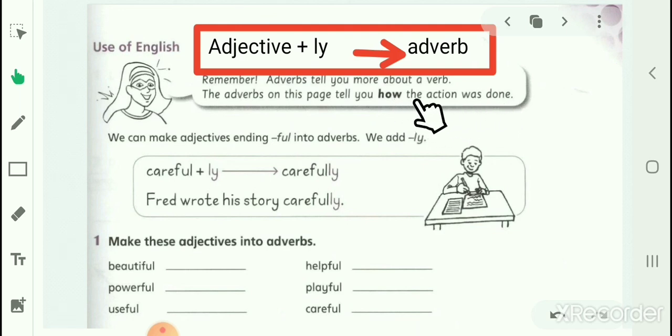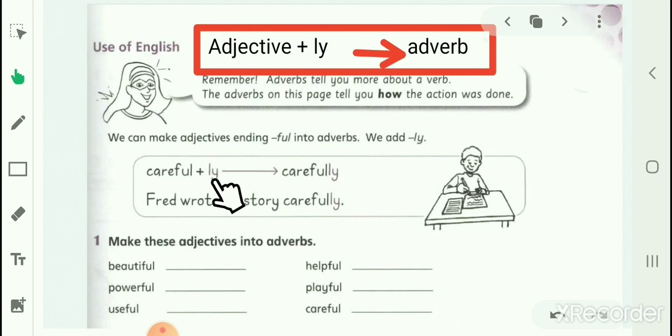كيف الحدث صار. We can make adjectives ending full نقدر نعمل الصفات التي تنتهي بfull into adverbs by adding ly. Example, careful. Do you remember careful? What is the part of speech of careful? Yes, careful here is adjective. The part of speech is adjective.